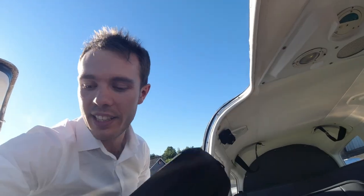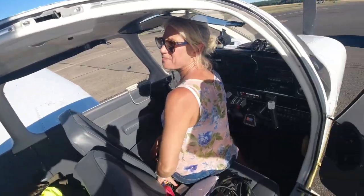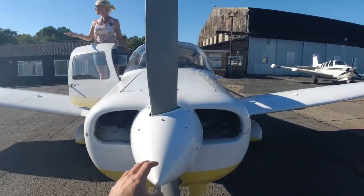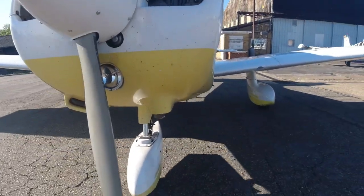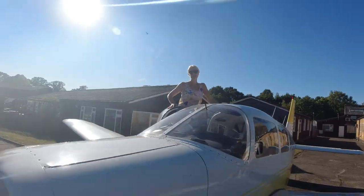She has perfectly lined this aircraft up with its parking stand. We're about to find out just how good that claim is. Is parking brake off? The parking brake's off and it's perfectly in line. All right. Yeah. Pretty damn good. I'll give you a 7 out of 10. Right. Let's give this a push. Oh, that's half a foot off. Which is by no means bad. Pretty damn good.